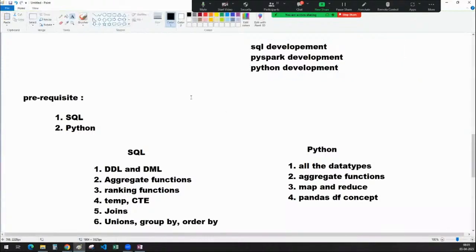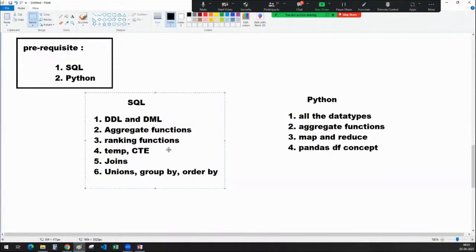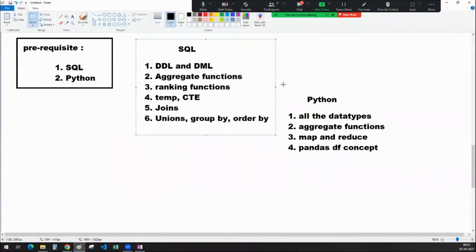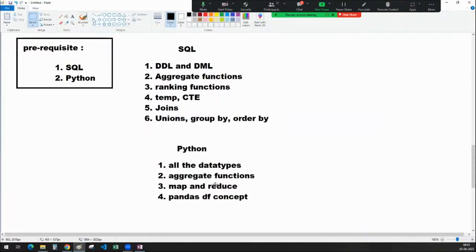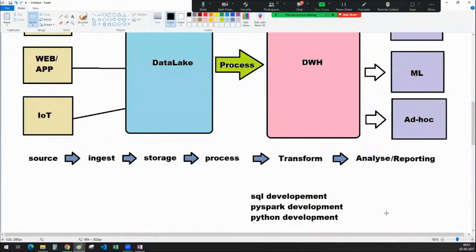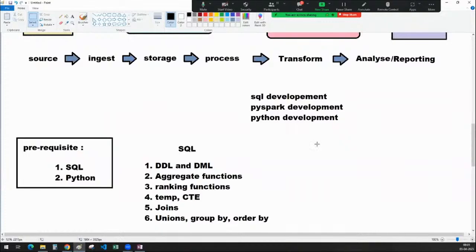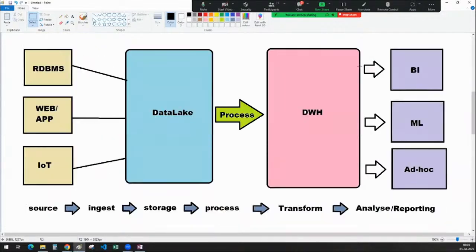So this is the prerequisite that I would expect from you guys. If you ask, sir, what are the concepts that I have to go through before attending these sessions, what are the things that I have to recapitulate? These are the things you recapitulate, guys. Go for a recap. And we will be learning SQL development, Python, PySpark, all of these things. No worries, because SQL will be used in most places. Python will also be used in most places.